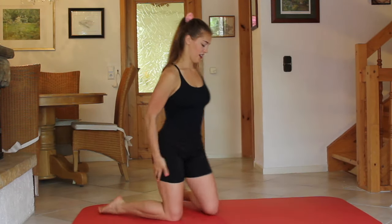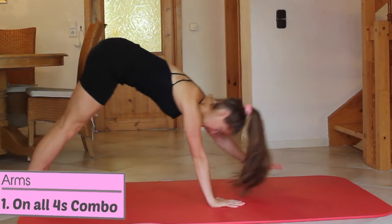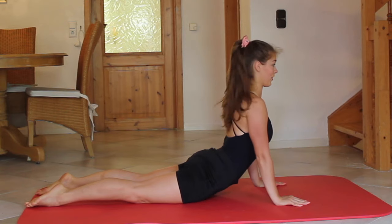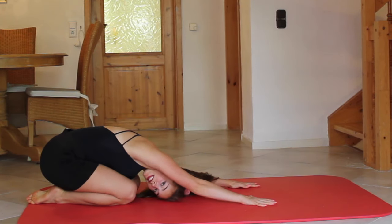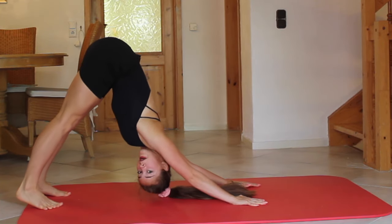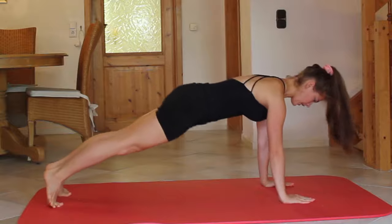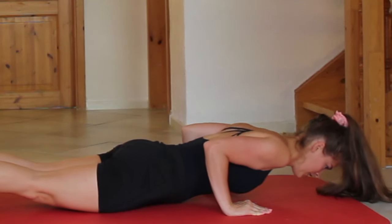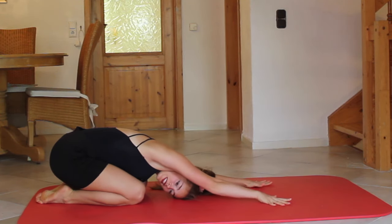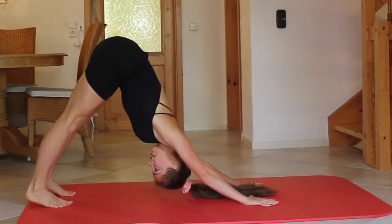Now round two. So remember what we did? Started here, pushed up and downward dog, plank, arms. Really can go slow here, so you're using your arms. I'm going to do this a bit slower now, so we can really think about every movement here. Lengthening the spine, using the shoulders, breathing. Walking into plank and down, up. Don't worry if your control isn't there yet, but you're only going to get better by doing it. So don't discourage yourself.